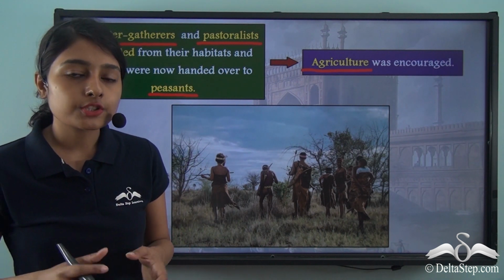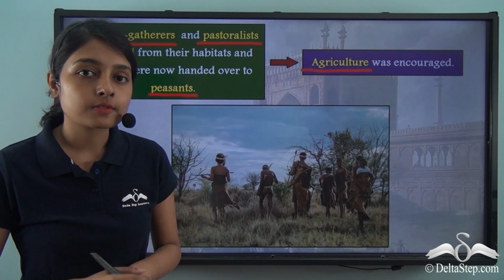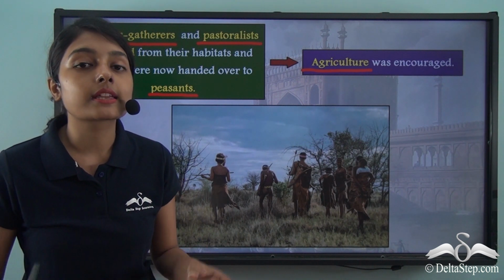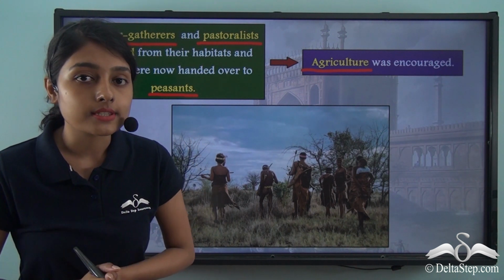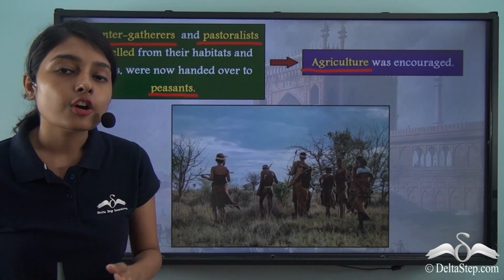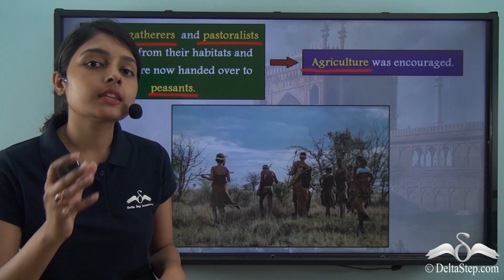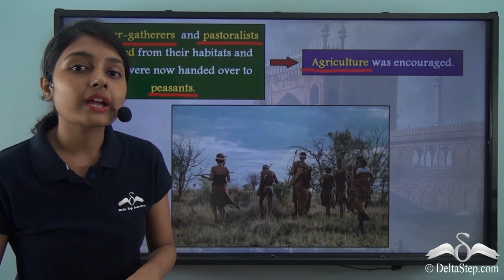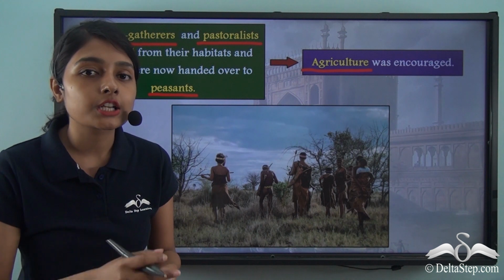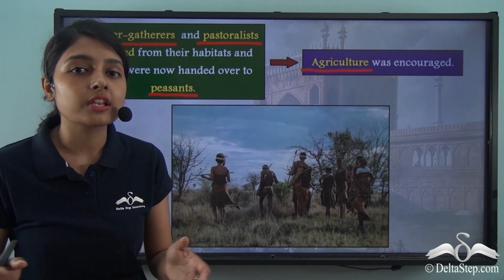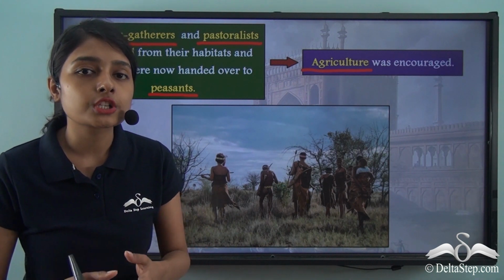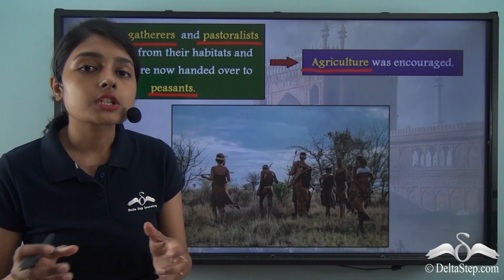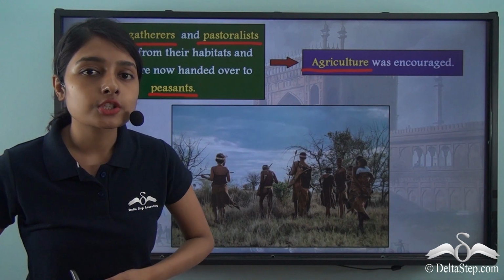This internal expansion, or this set of campaigns, was aimed at consolidating the garrison towns or the hinterlands of the garrison towns. Simultaneously with that, forests were also cleared in the Ganga Yamuna Doab so that agriculture could be encouraged in that very fertile region. But what other form of internal expansion took place? As in what other way did internal expansion take place?